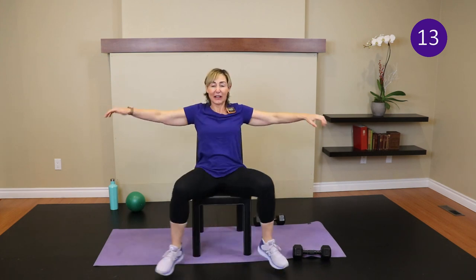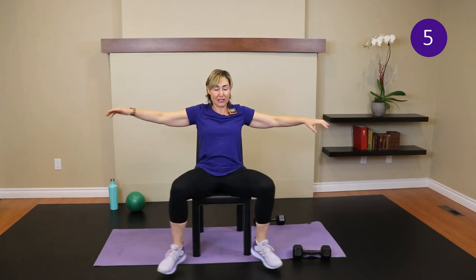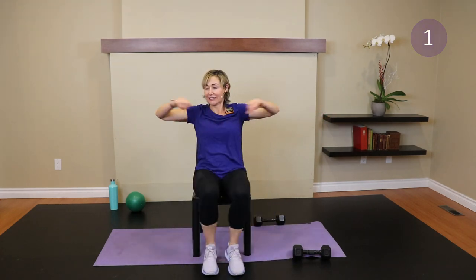Good. This one's kind of fun. I actually like this one. I was practicing the whole workout a bit, actually, upstairs in my office. And I'm like, hey, I was just playing around with this move, and I thought, hey, this is fun. I think you'll like this.